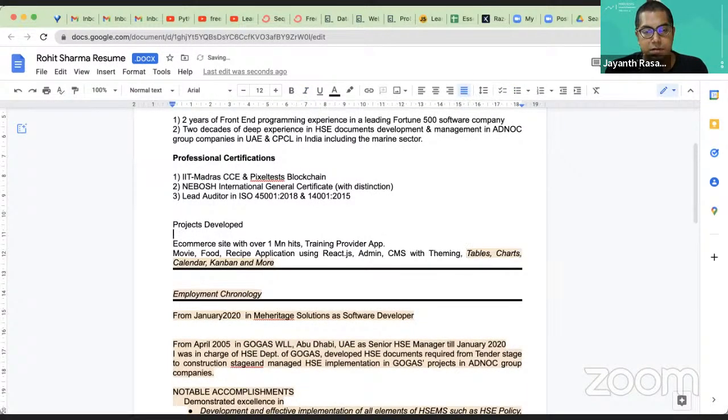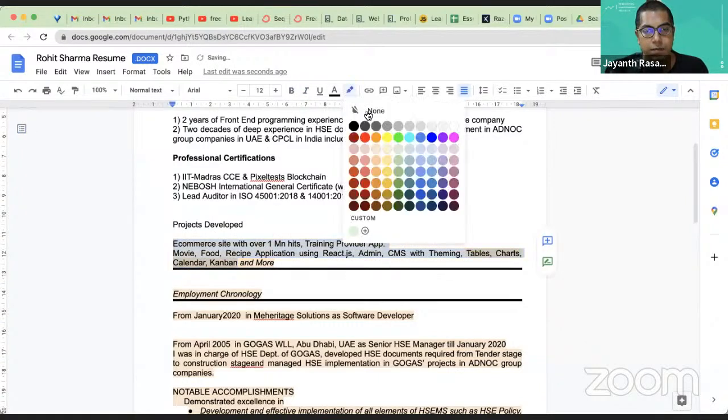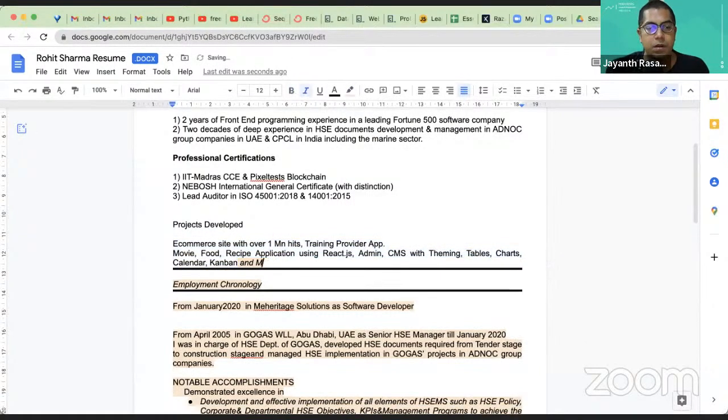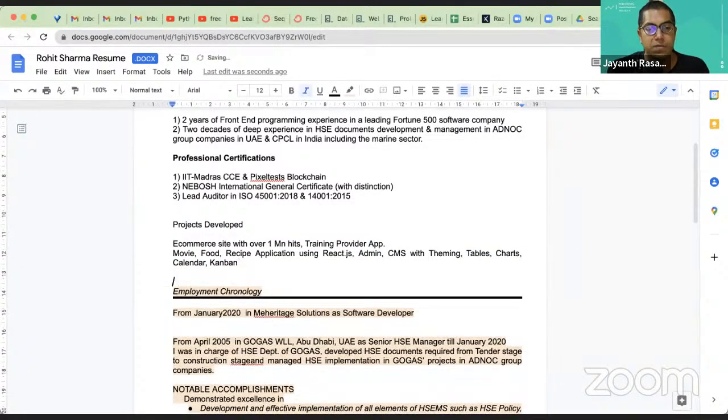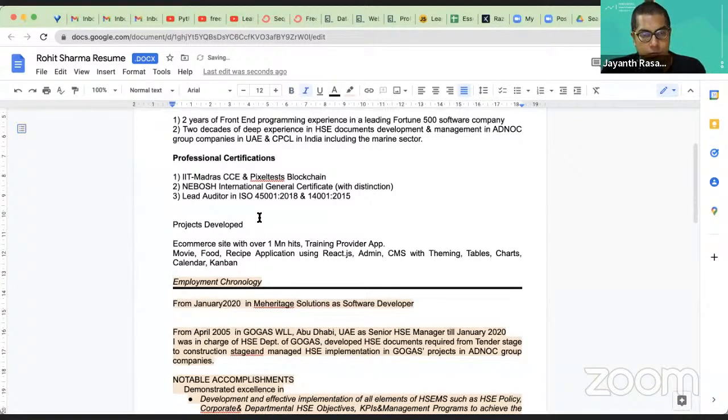Let's keep tables. Let's get rid of that. Okay, this one looks good. Slightly academic, so I won't say front end. This is front end because he's pushing a lot of front end, right?